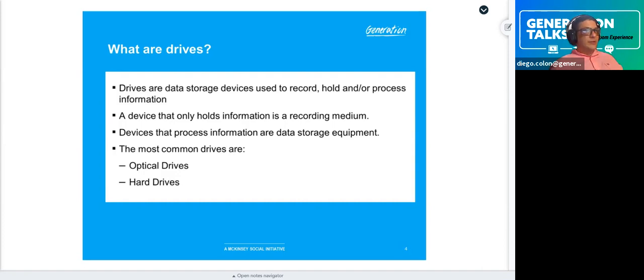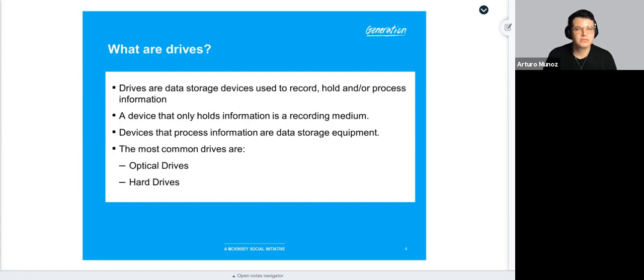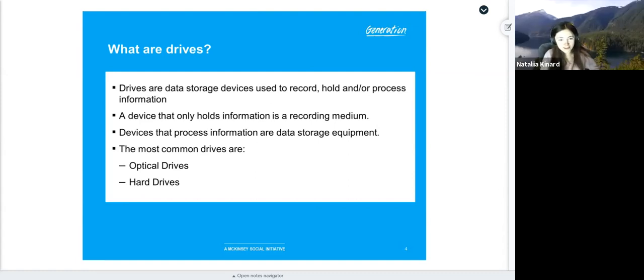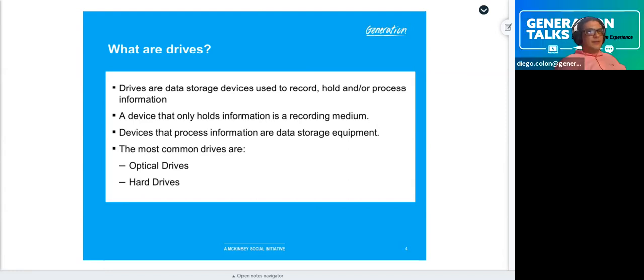What they look like, at least. Hard drive has disks, no? Well, yeah, hard drives have a cylinder disk inside of it. What's the optical drive though? Do you know which one's that one? Hopefully you recognize those. Optical drives are those that are CDs, DVDs, Blu-rays, those shiny ones that are removable. Exactly. So those are the ones that allow you to basically bring in storage. Some of these optical drives allow you to actually write information onto there, so you could actually do backups and stuff like that. Depending on the optical drive, it could be read only, but at the same time, you can bring in data from another place into these optical drives.